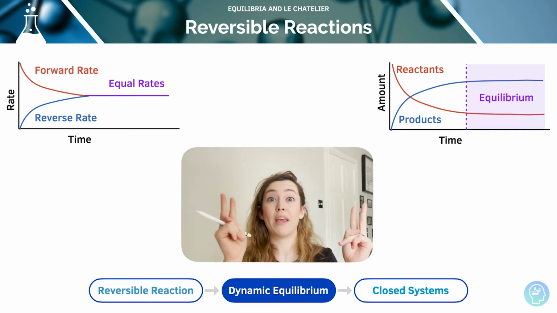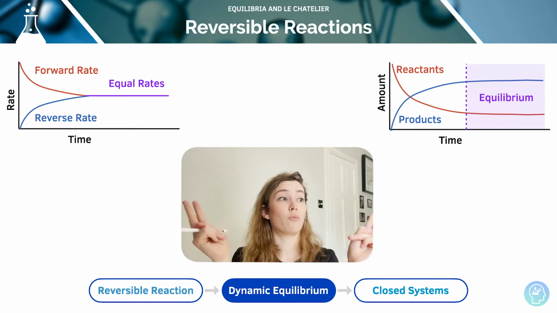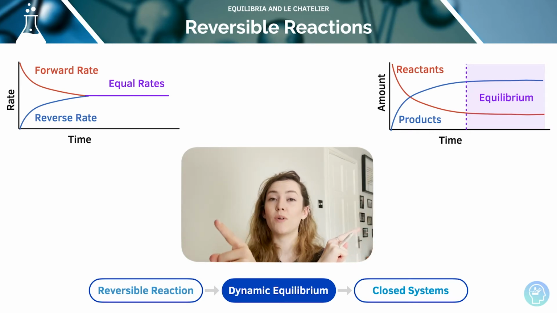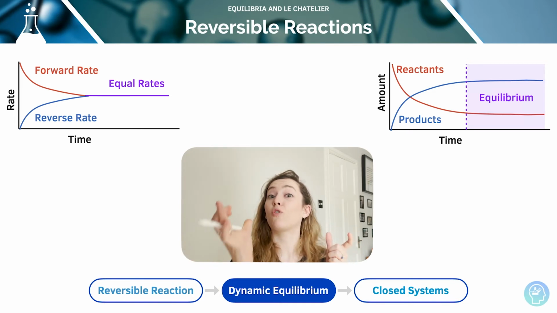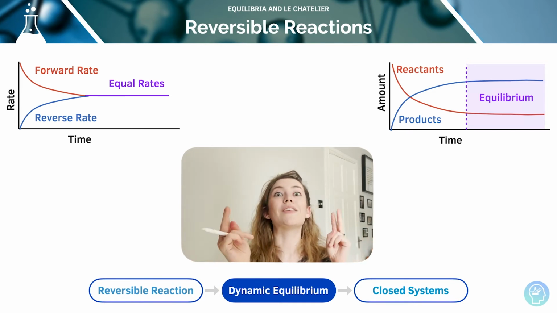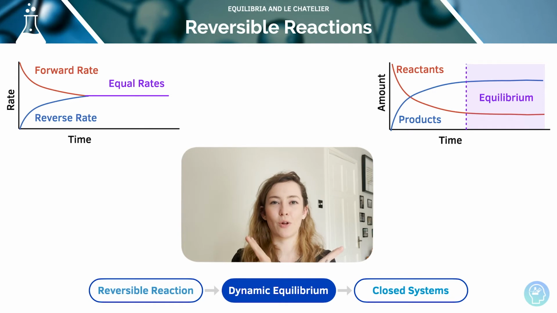So the forward and backwards rate is the same. If they both cross over from both sides, I've still got 20 on one side and 5 on the other. So the amounts are remaining constant, but they're not necessarily the same. I've actually got a difference in the amount, 20 on one side and only 5 on the other, but it's constant. The forward and backwards reaction are happening at a constant rate.